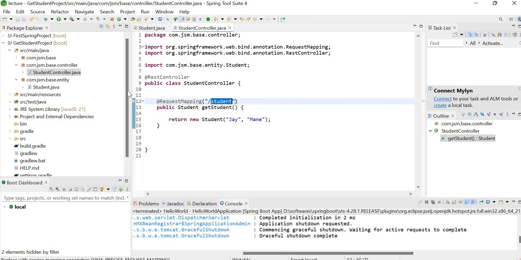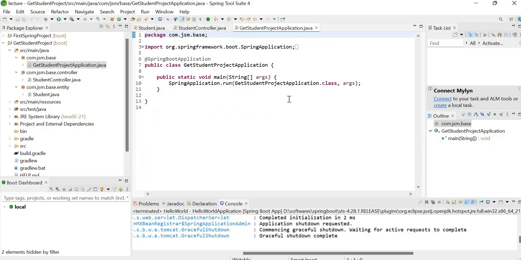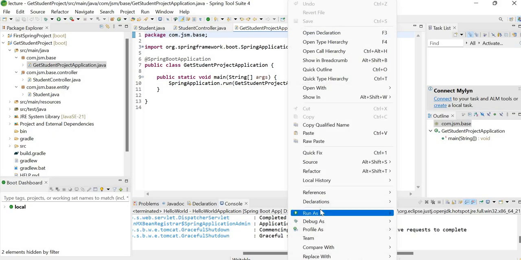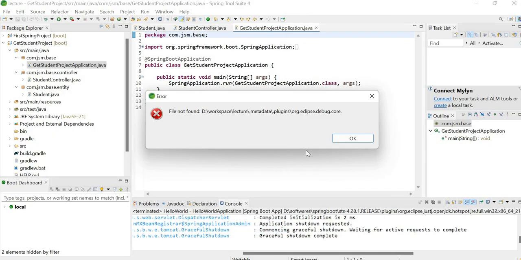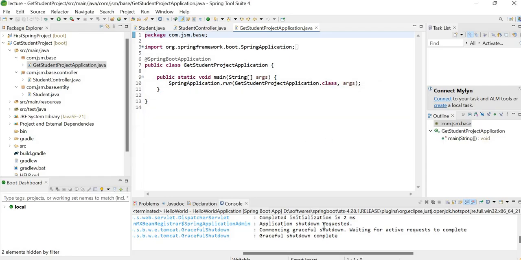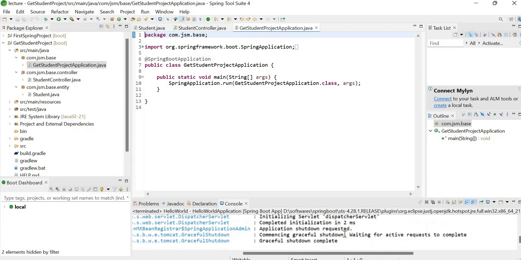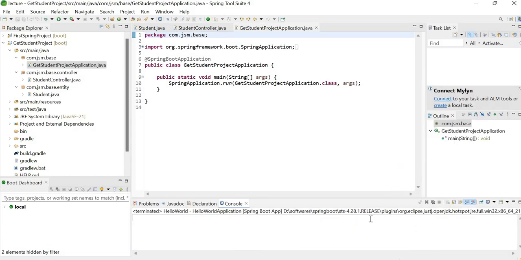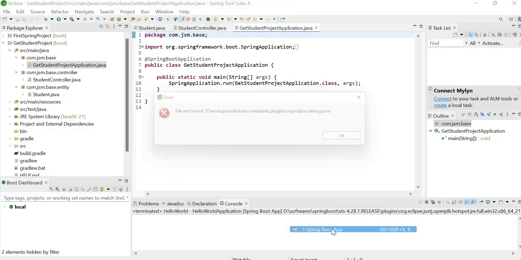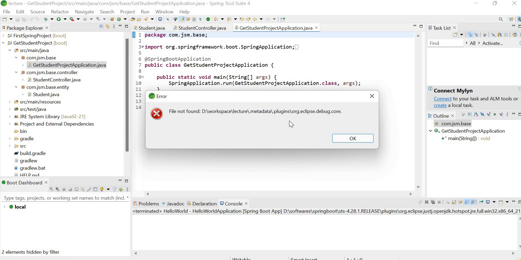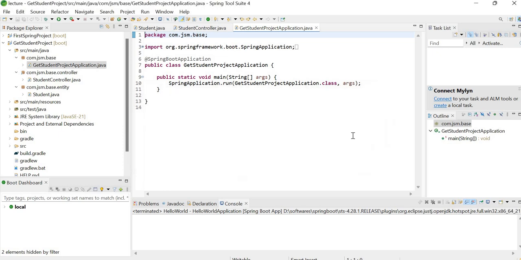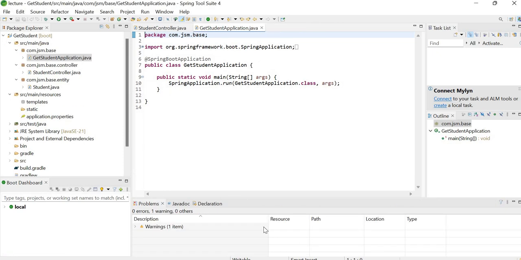Okay, yeah. So come to the base package. This is our Spring Boot application, run as Spring Boot app.